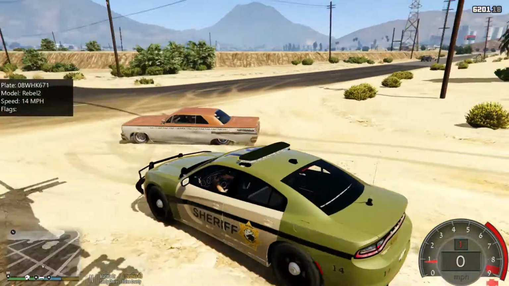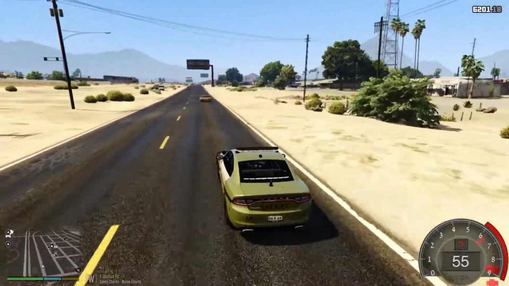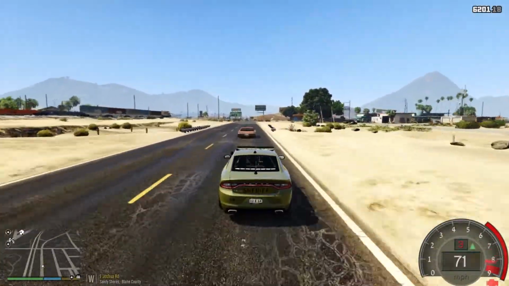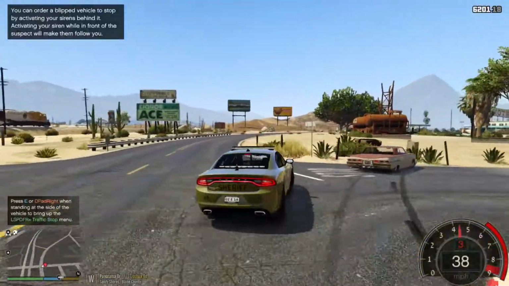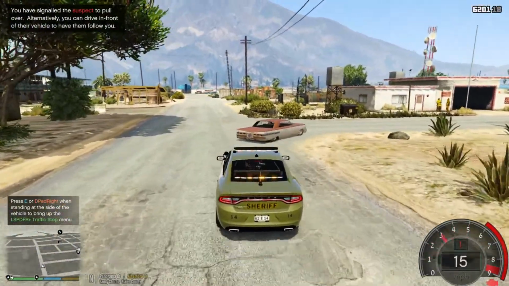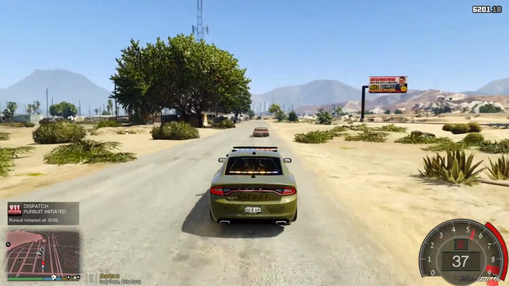All right, next vehicle to pass, I'm gonna go ahead and pull over. No flags or anything on this guy, but I'm gonna go ahead and pull him over. Well, he is getting out of here. I don't know why he was going crazy, but... Alright, looks like he's gonna run from us. I'm gonna go ahead and start a pursuit. There he is!